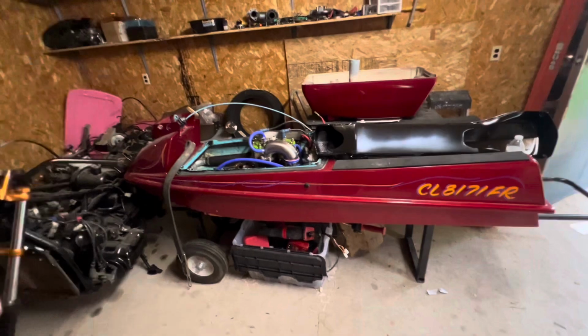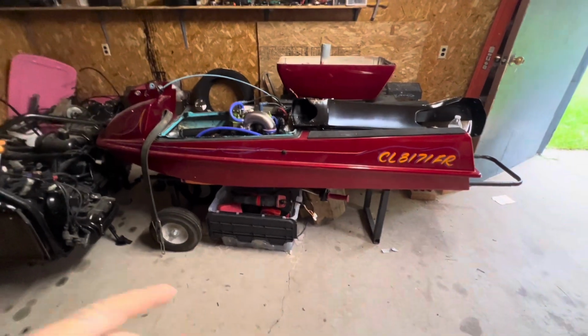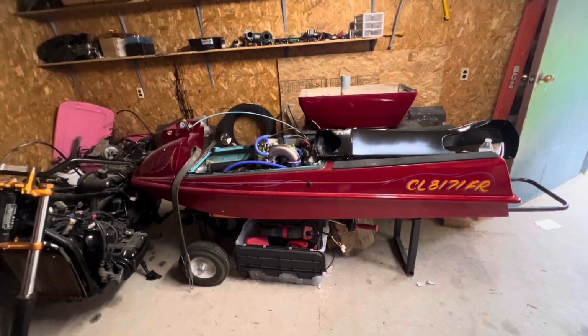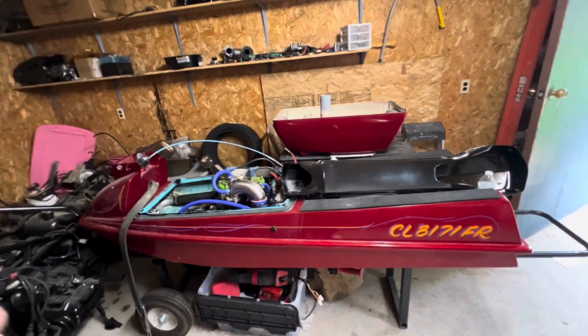So the plan right now is to get back on this, get this ski running, get all this crap cleaned up in here. The fuel tank's under there. I've got everything to put that together. Literally, the throttle cable was all I was waiting on, and possibly rebuilding the carbs. I'm really not sure what kind of shape these carbs are in.